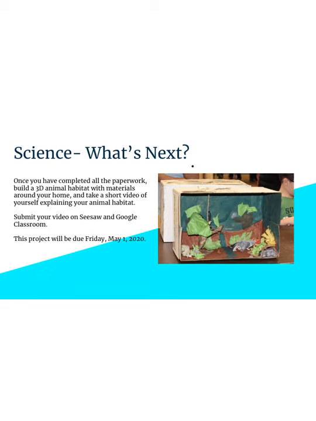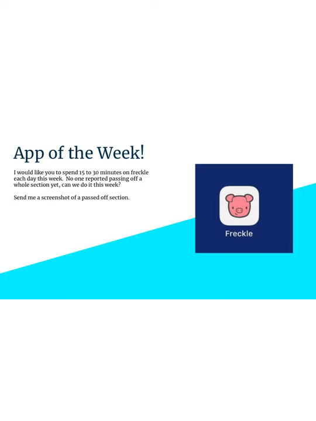Okay, so what will be coming up next? After we finished all that paperwork and designing and coming up with an idea for our dream habitat for the animal we selected during class, we will be building a 3-dimensional model of that. So right now would be a good time to just start thinking about what kind of items you have around home that you could use. Do you have any markers, colored pencils, crayons, any colored paper? I know we don't have a lot of that, but we have some of the colored pencils and crayons, so you might have those things as well. And maybe, a box, an old cereal box or mac and cheese box that you can build your model in. We will be presenting these projects on May 1st.